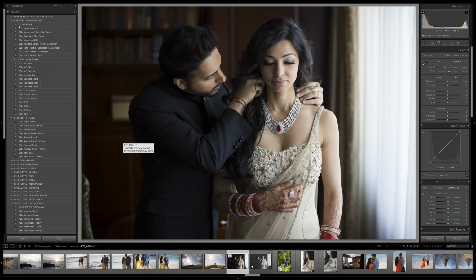So I would choose my color. Let's say I'm going to go with a standard color look. If we want to go with a skin desaturation, we can. That's totally fine too, either one. I'm going to go with just the signature color.